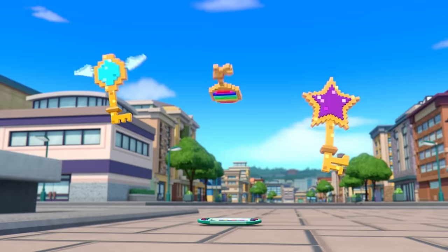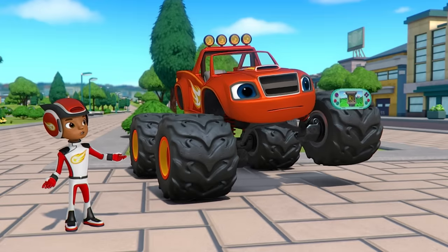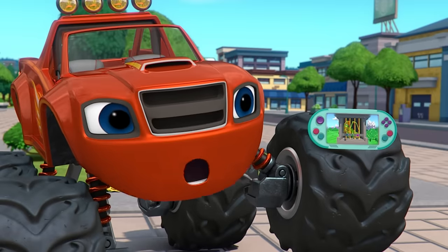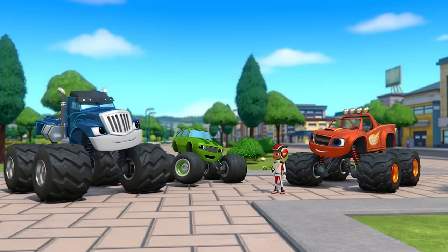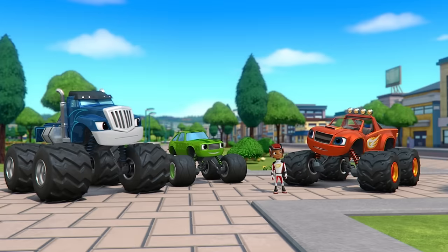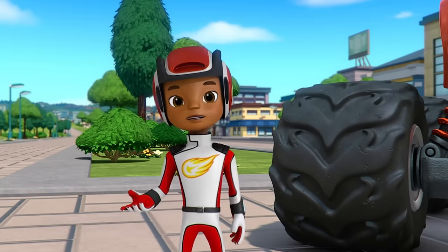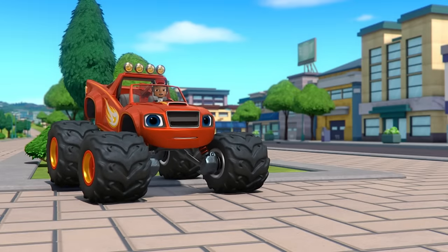Gaskets! The three keys just came out of the game! Uh-oh! Without those keys, we can't rescue the dragon from that tower! Hey, don't worry, dragon. We're still gonna get you out of that tower. I promise. Hooray! But how? Yeah, those keys could be anywhere. AJ and I can find them. Right, AJ? Yeah, it'll be just like in the video game. Only we'll be playing it here, in Axel City. Come on, then. We've got a video game to win. Video game heroes!